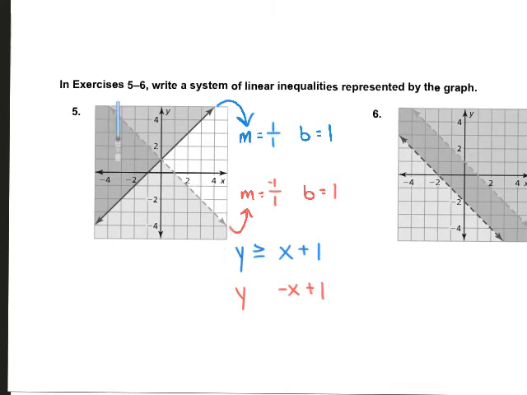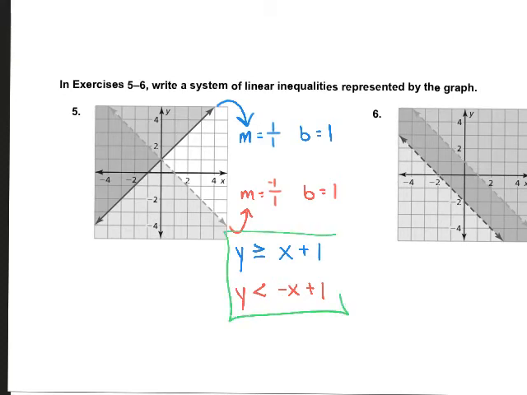And now let's look at the other inequality. It's a dotted line, so it's either going to be less than or greater than. It's not going to have the little line underneath it like this one does. And we're shading below that line, so below means less than. Let's go to the pen. We're going to put a less than, and it's not going to be less than or equal to because the boundary line is dotted. So there we go, we got our answer. I'll circle it in green.